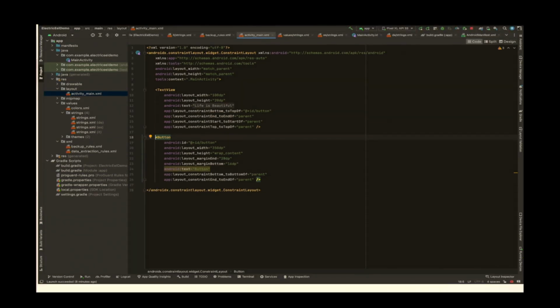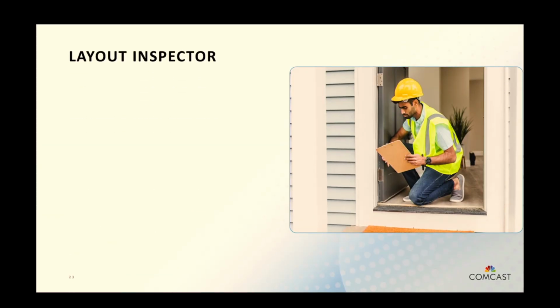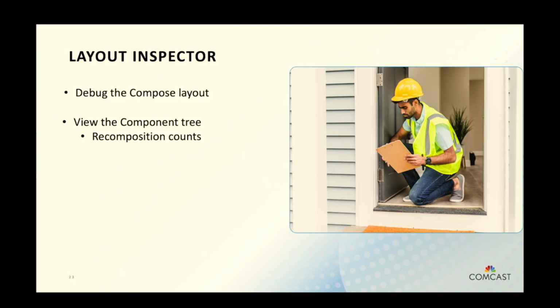But we don't have to stop there. We could look into Compose as well, a little bit similar, which is called Layout Inspector. So the Layout Inspector will help you to debug your Compose layout. How many of you know how many recompositions are happening in your app after you started using Compose? There's no way to know, right? Because if you're passing a mutable state, it could recompose. You won't know how many times it's recomposing. But if it's recomposing more than it's supposed to, it's going to affect your app performance.